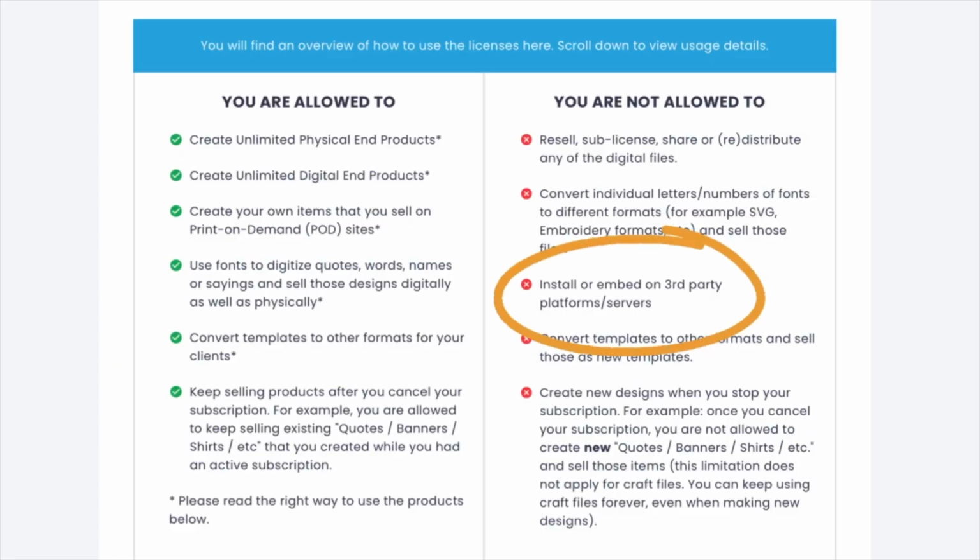The annoying thing about creating templates in Canva or other programs such as Templated or Corjl is that often you find a really great font that would work really well with your idea, but you're often not allowed to upload them to a third-party platform such as Canva due to the licensing restrictions.